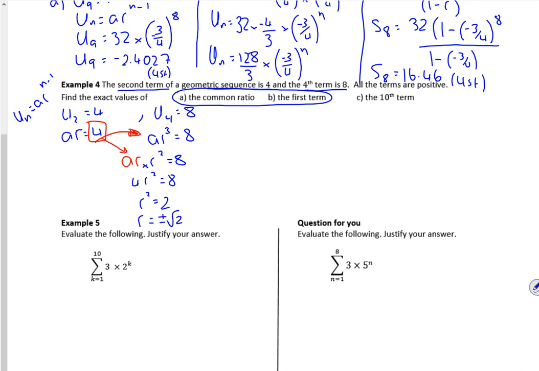Now it says, it says all the terms are positive. So I want to be multiplying by a positive number, don't I? Multiply by a negative, it's going to switch. So, therefore, r is root of two. So I've got r as root of two. So now the first term, so I knew that ar is four. So a lots of root of two is four. So a, if I kind of solve that up, it should give me two root of two. Because four is two times two, so it's root of two squared times two. So a is two root of two. There we go. Right, so that's my a done. So I've done a and b.